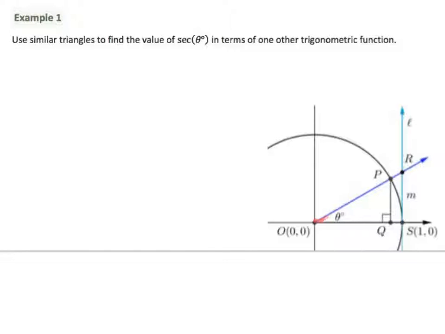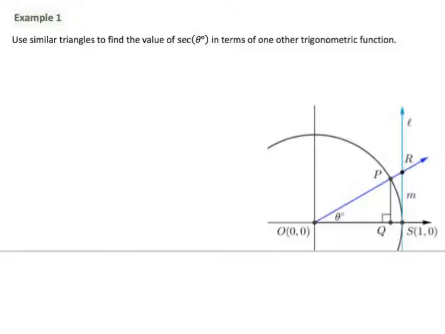So by similar triangles, I have one triangle and another triangle. We know they're similar because of the AA, or angle-angle similarity theorem. When two triangles have two angles that are congruent, then the triangles are similar, which means the sides are going to be proportional. Okay, you guys learned that in geometry. Let's erase all of this.